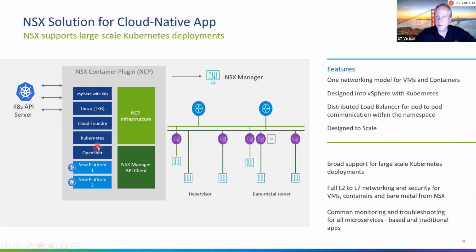APIs with OpenShift, so Red Hat OpenShift and any other new platforms. The NSX Manager API is a standard open set of APIs that can leverage and reach out to and provision networking and security for all of these different platforms. So whether it's a container in core vSphere or it's a PKS container, NSX has either a plugin component or an NSX Manager API that can allow us to deploy networks and allow those container network interfaces to connect, and we can implement security on those connections.